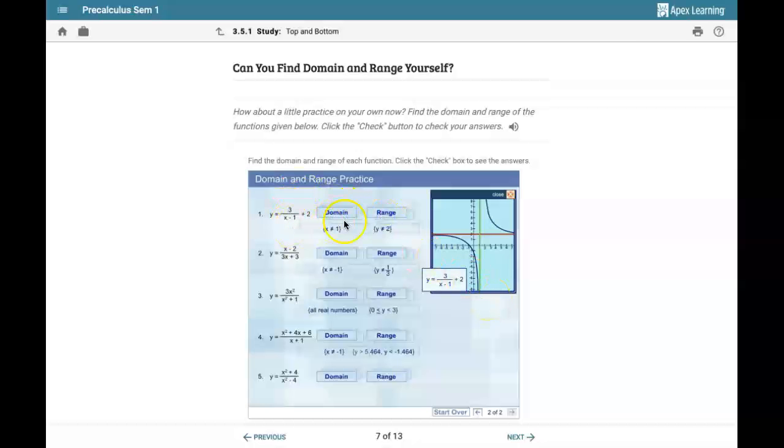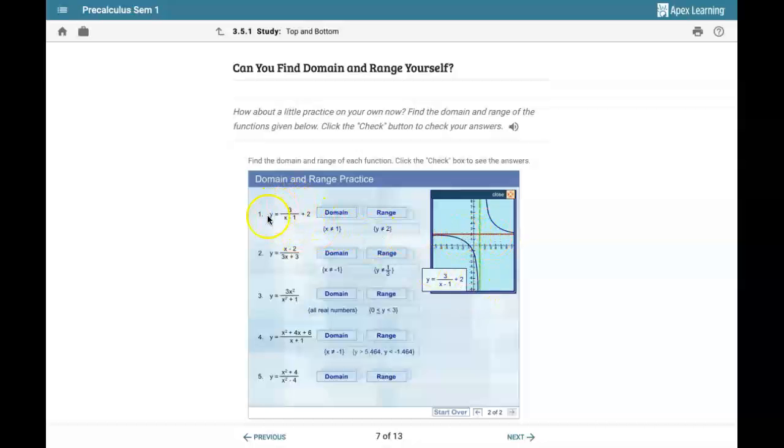We said that normally for this one, since the bottom exponent is higher, this should be at y equals 0. But we have this plus 2 here. So you treat this front part as if y equals 0, and then we would add 2. So our horizontal asymptote is at y equals 2.